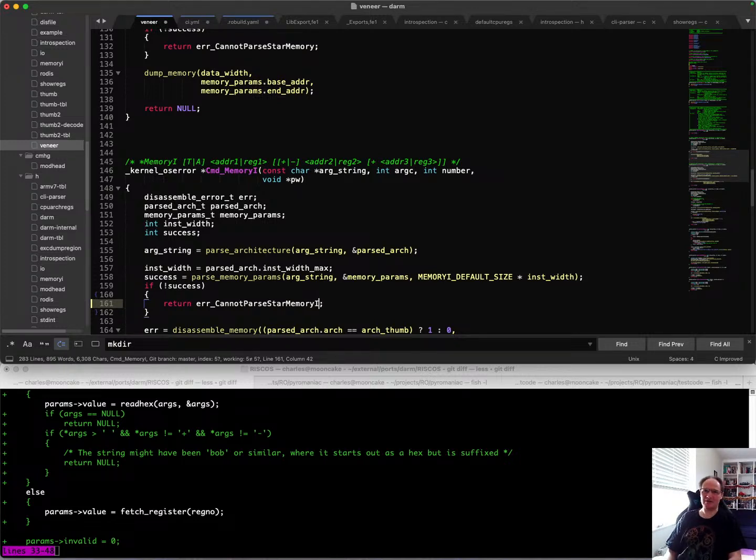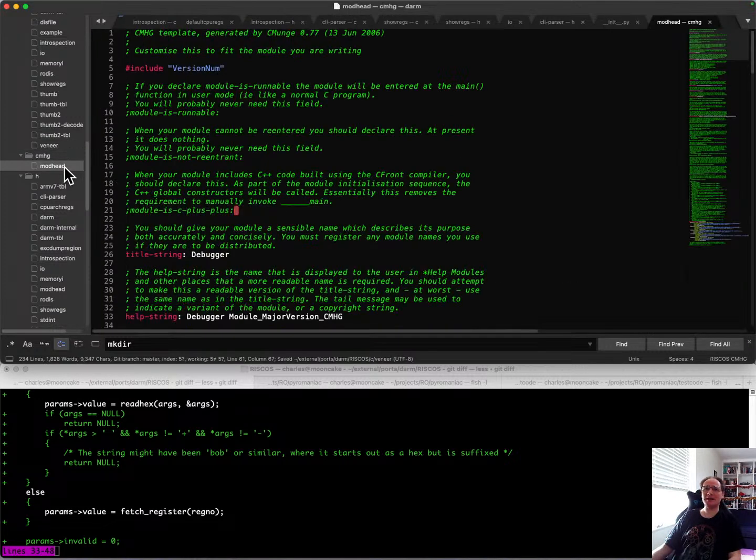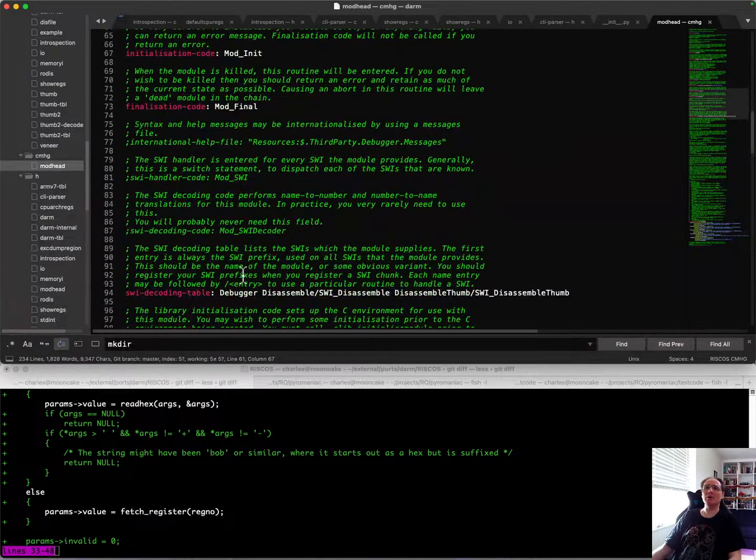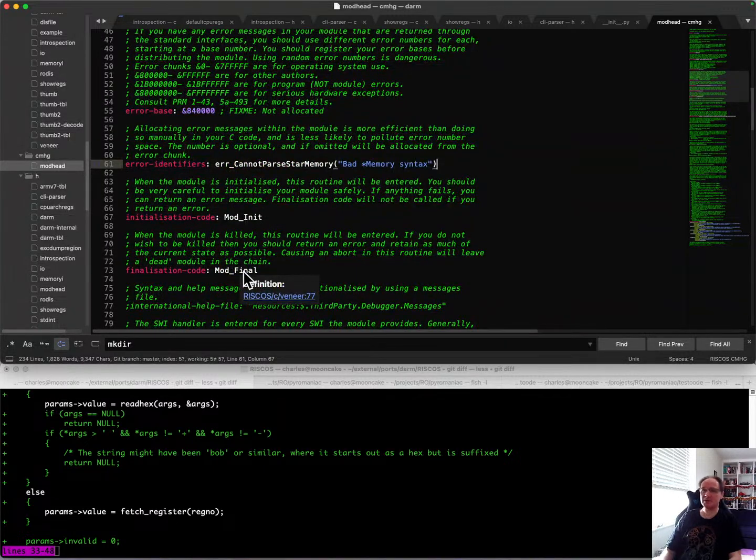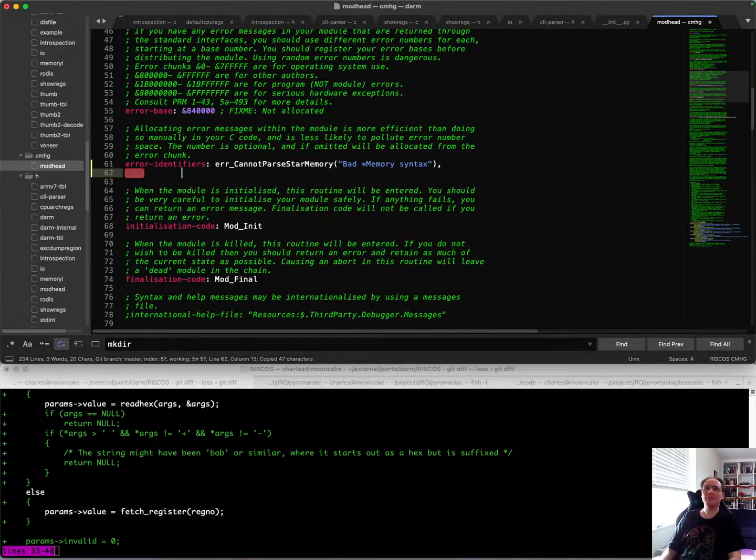I'm going to have a separate error message for each of them, just because then you can actually tailor them to be more appropriate if you wanted. Oh, went a bit far there. Copy that. Bad star memory I syntax.